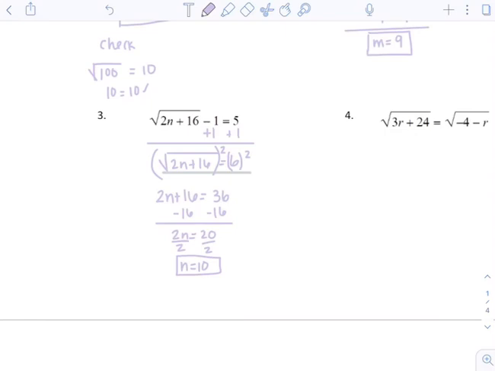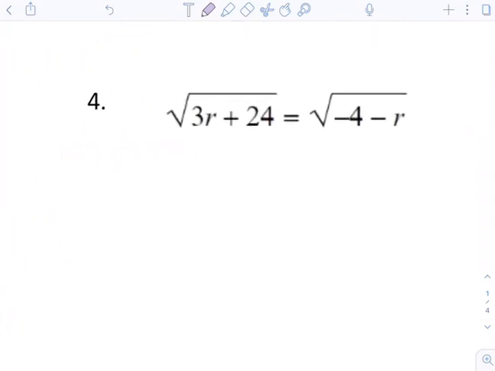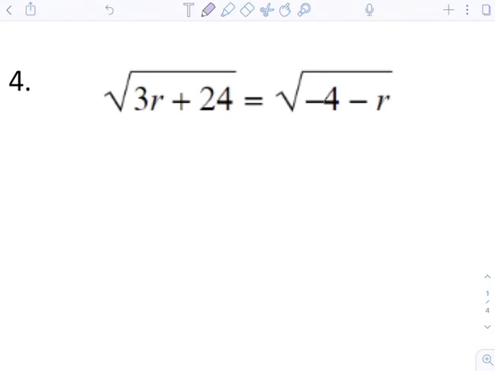is okay. Now in number 4, it's a little bit different because both sides equal a square root. So long as one of the sides is isolated, there's nothing on the outside of that square root, then you're okay. It's kind of always going to be looking like this for you guys. Once you get to junior year, it might look a little bit different with some stuff outside of the radical, but it's okay that both sides equal a square root. So long as one side is all by itself, I'm going to go ahead and do the same process. I'm just going to go ahead and square both sides.